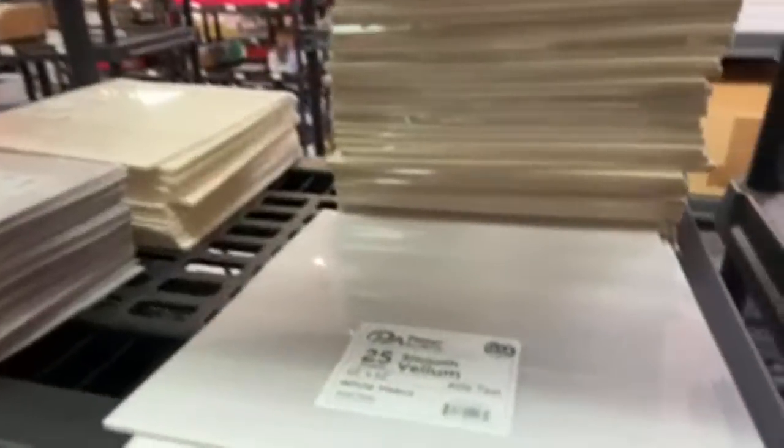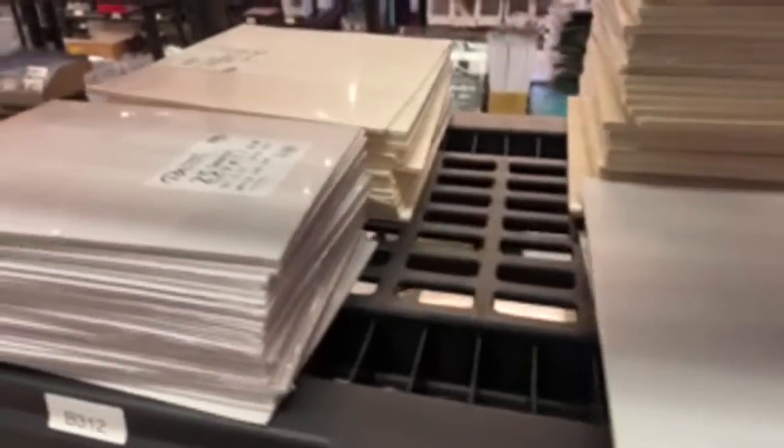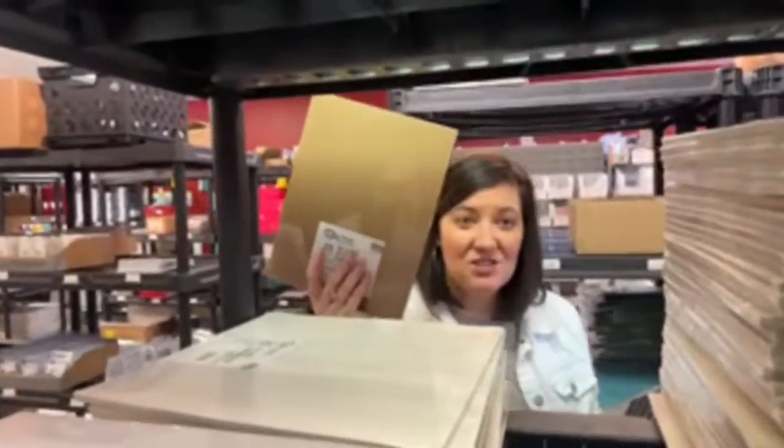This is vellum. Yep. Big packs of vellum. Good time to use that 20% off. The stuff that's, I call it boring, but you need it. You know what I'm talking about? You want to buy the pretty paper packs, but you need it. It's not boring. It's just good.